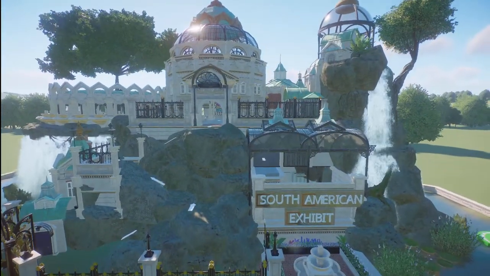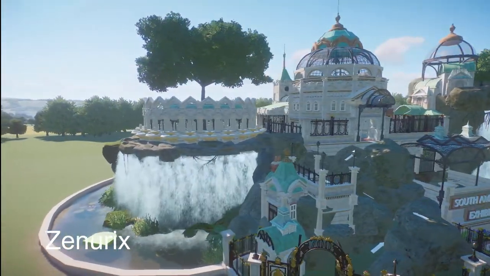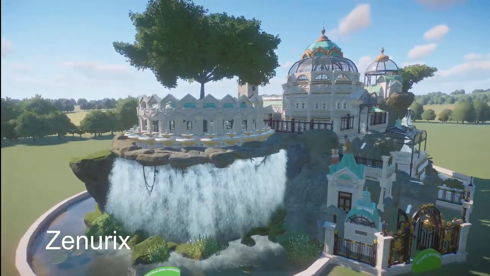Our next piece was made by Zenurix. They called this a South American exhibit. You bring this into your zoo for right around $110,000.